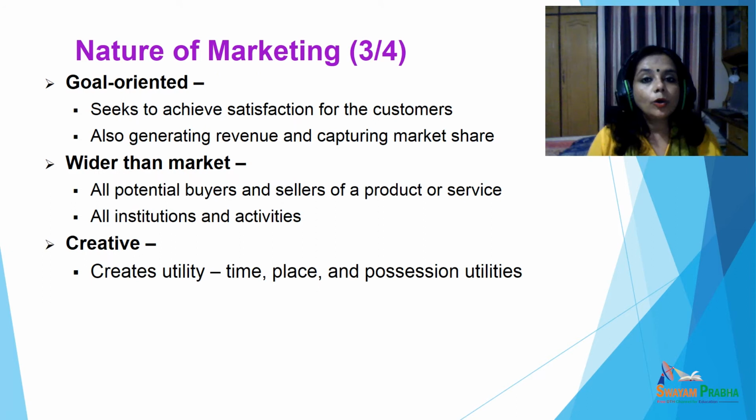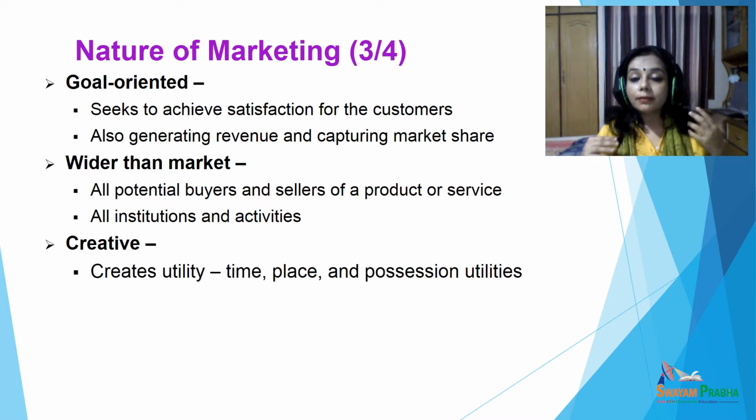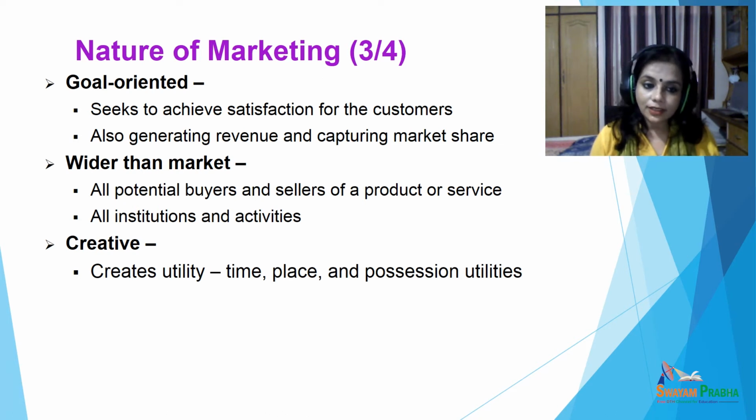Another feature of marketing is that it is goal oriented. It means that it seeks to achieve satisfaction for the consumers or customers. That is the main aim of any marketing activity. So all activities, especially the marketing mix, are directed towards satisfaction of customers. So this is a goal oriented activity. It also generates revenue and helps in capturing market share. When you can satisfy the needs of the customers, of course your revenues will be higher, there will be repeat purchases, and you will gain loyalty of people and market share.